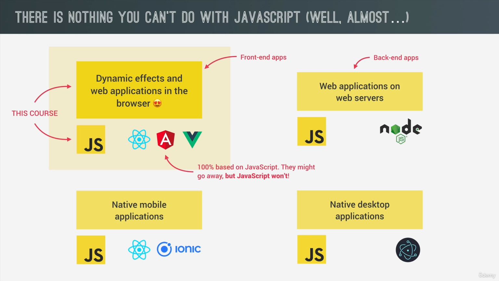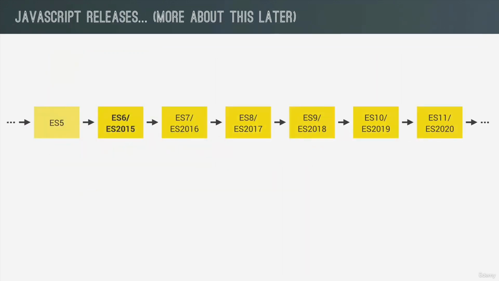So as you can see, there's almost nothing that you can't build after becoming really good at JavaScript, which, if you think about it, is really kind of mind-blowing. It's just amazing because the possibilities are so endless. Okay, and now to finish this lecture, I want to briefly talk about JavaScript releases, or versions as you might call them. We will come back to this topic by the end of the section because it's super important, but it's also a good idea to get a first overview of JavaScript releases at this point.